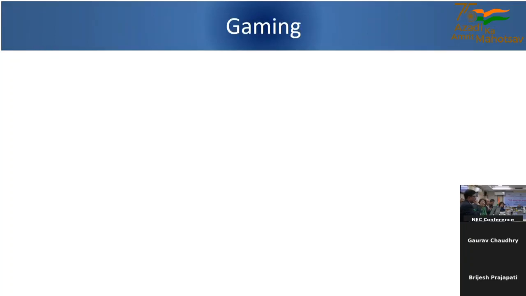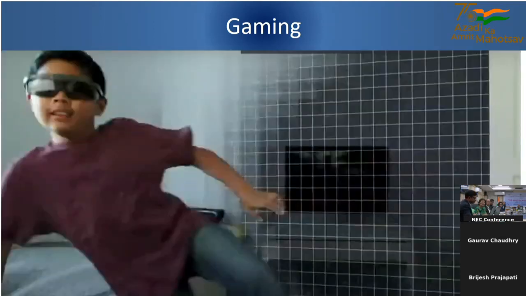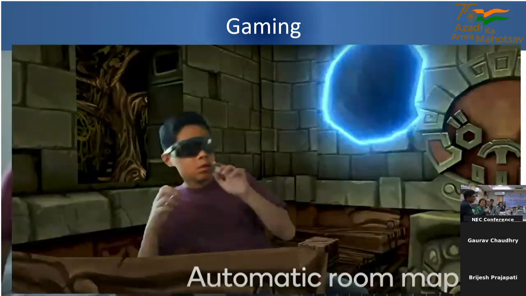Like gaming also today, the gaming industry is increasing in a very, very large way. So one example here is that this particular boy is wearing a glass and roaming around the home and playing a game. What this glass is doing, because it has got 7-8 cameras, is scanning the entire room and creating a virtual environment for him like this. So he is actually sitting on his own bed, but to him it appears that the bed is like this, the room walls are like that. Why is it possible? Because from the camera, the room gets mapped, goes to the edge computing, and from there data is coming, which he is visualizing.